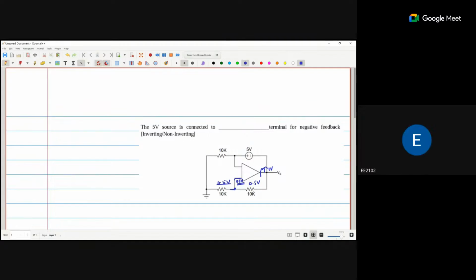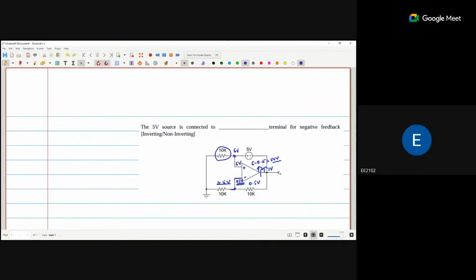Now if we see the upper side, 1 volt and 5 volt, that means 6 volt will appear here. So the voltage will be 6 volt, and this 6 volt will drop across this 10 kilo ohm resistance. So one point we are getting 6 volt, and one point we are getting 0.5 volt. If this is the positive terminal and this is the negative terminal, the output voltage is 6 minus 0.5, that is 5.5 volt. So we are getting a positive voltage here.